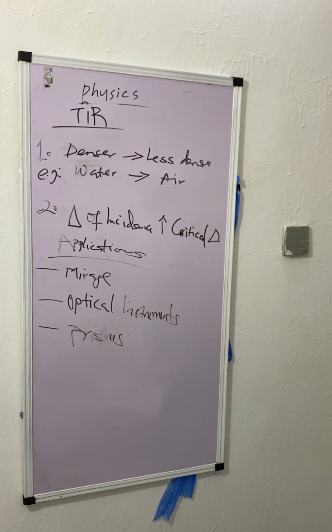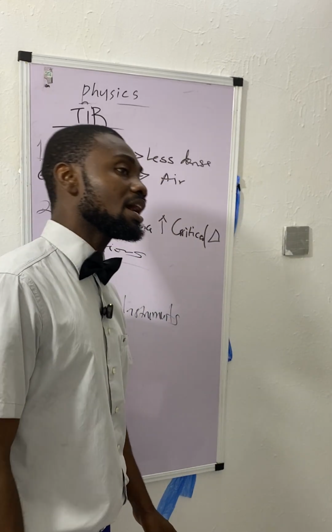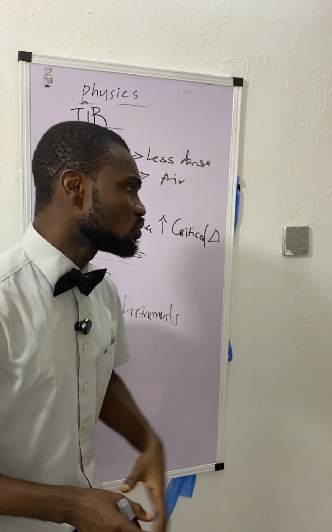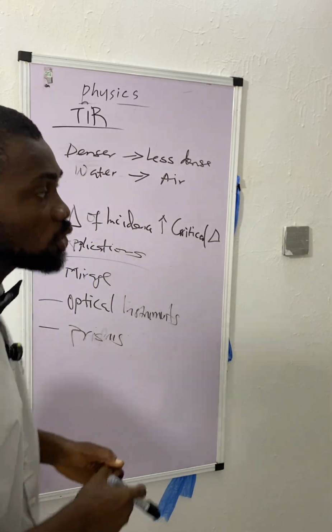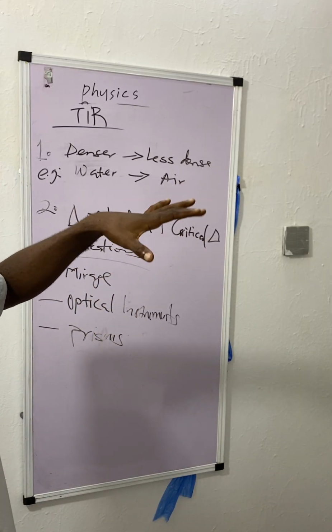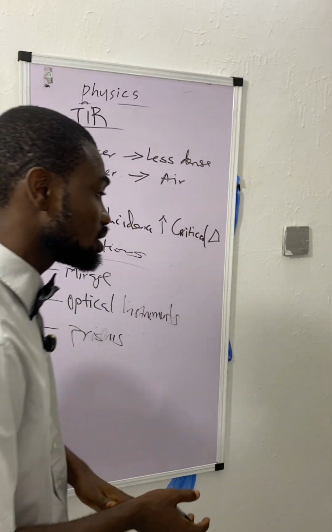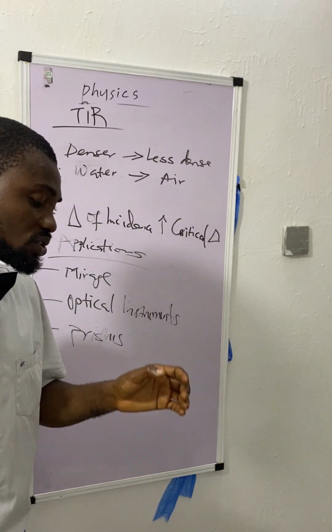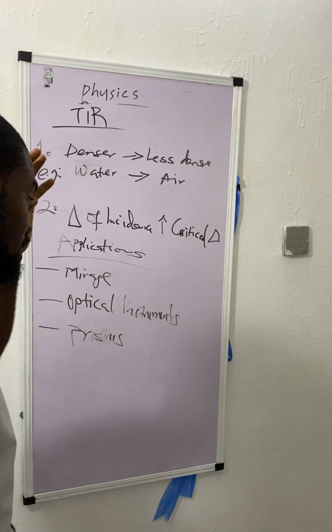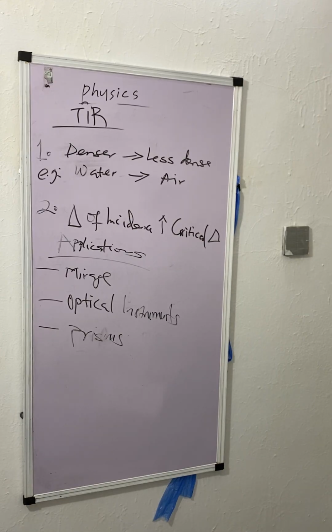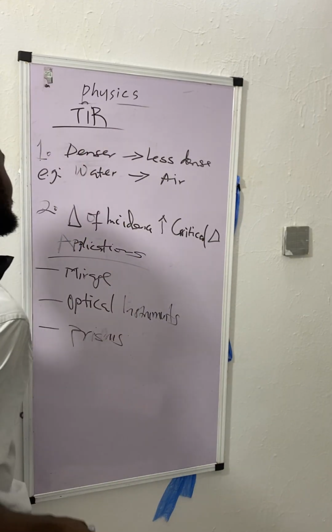When air is trapped close to the ground, and you look at it from afar, you are going to see it as water on the road, especially when you are on the tarred road. The mirage appears as if the road is wet with water. But when you get there, there's no water there. It's just air that is cooled and hangs above the surface of the road or the ground or the floor, whatever place the mirage is formed. Because of that total internal reflection, that's why you get mirage.